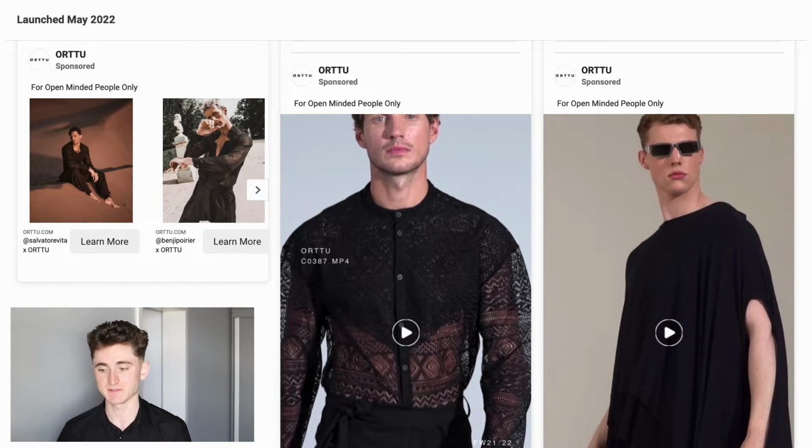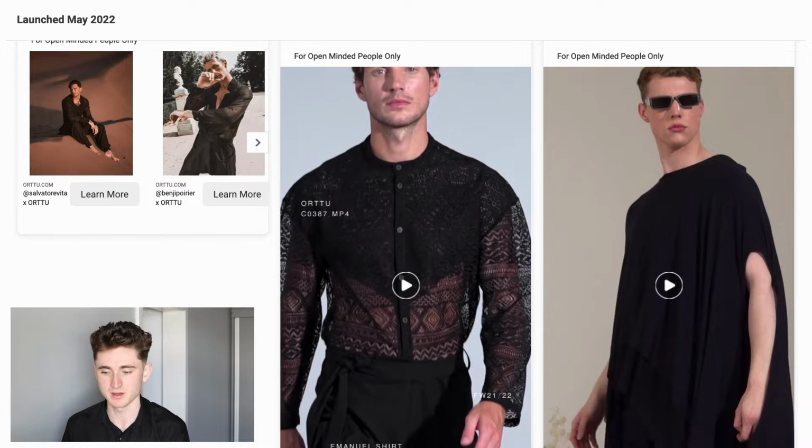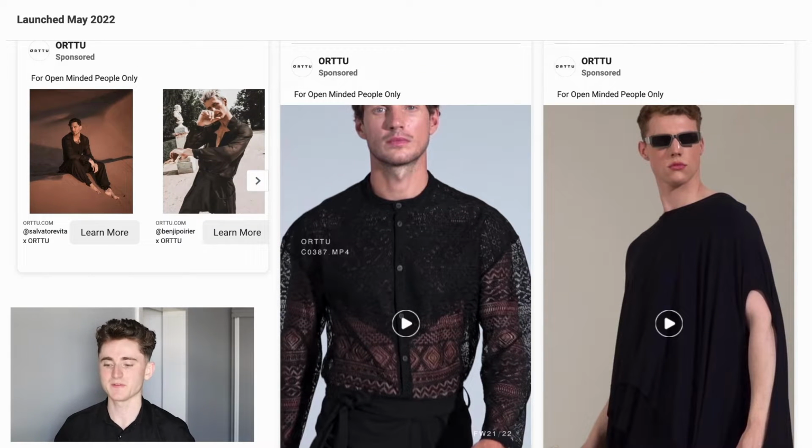So this is a brand that sells very specific products to a particular audience, and definitely there are a lot of people that will not agree with this type of clothing, but this brand knows about that. That's why they articulate this message that these products are only for a specific audience, and they say that in their ad copy, which is, they say, "for open-minded people only." So your message can be as little as one statement, but how you say it and how you position your product can make a big difference in your results and in your return on ad spend.